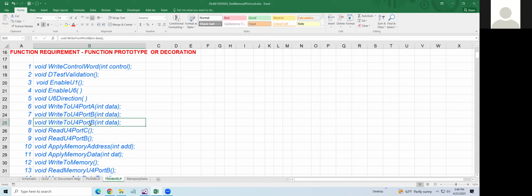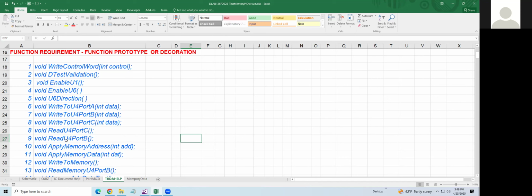Write U4 port C. And you can read U4 port C. Read U4 port B. The thing about A, you're using it as an address to the memory, so you cannot read it.